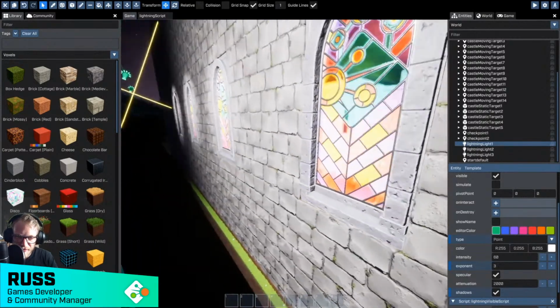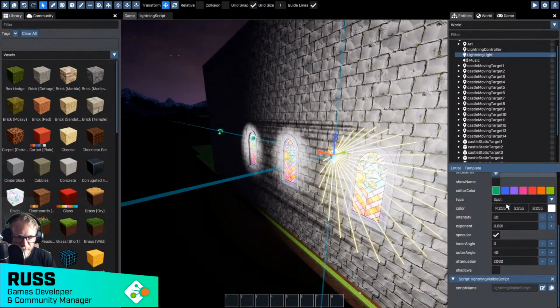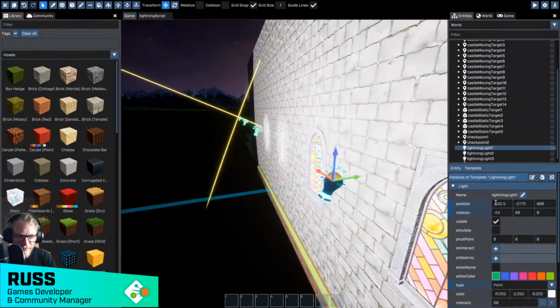So I think that's probably the way to go with those. I'm just going to go ahead and change all these to be point lights. No need, there are templates. You can just copy the first one up. Of course they are. Okay, cool.